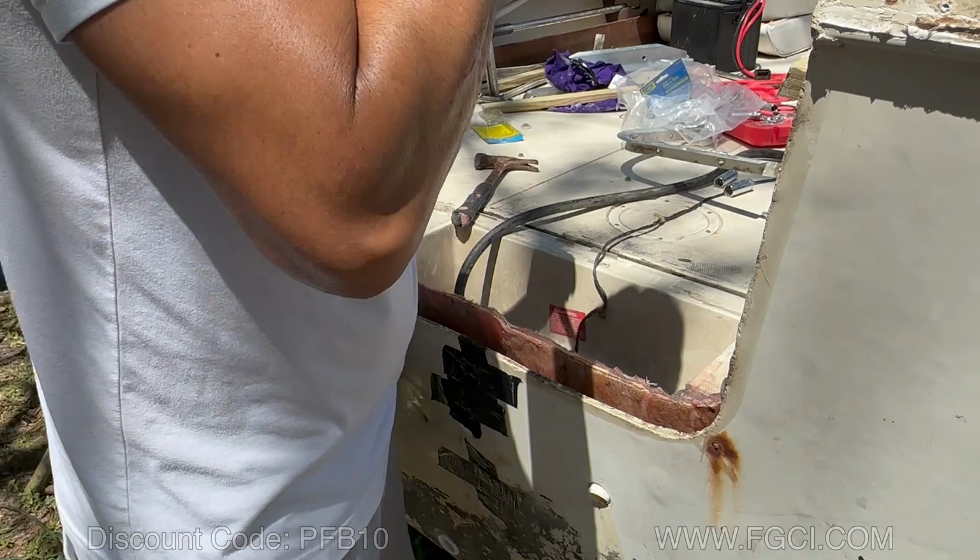Before going any further, what I should have done and what I recommend anyone attempting this to do is that at this step, place a few pieces of 1.5-inch composite board along the center of the transom, being held in place by screws from the inside of the skin and the outside of the skin. This will prevent any bowing towards the inside thinner skin while pouring the material, keeping the same transom thickness. You'll see that later at the end of the video.